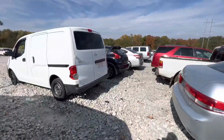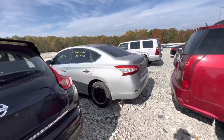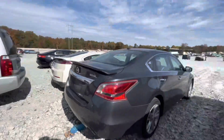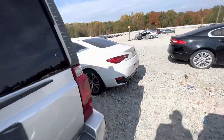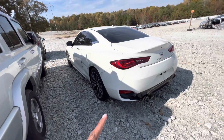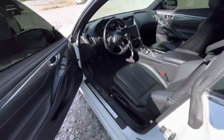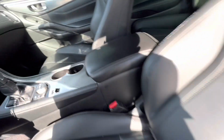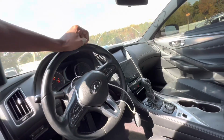Police truck. Yeah, man, they cleaning it up out here. Unsafe to enter due to mold. They really have cleaned it up out here a lot, guys. A whole lot. If y'all remember this, this is still here and not for sale yet. This is a 2019 Infiniti. It's still here. It's been here for a long freaking time. Still hasn't sold. It's been over like 2-3 months. I recorded this video a long time ago.